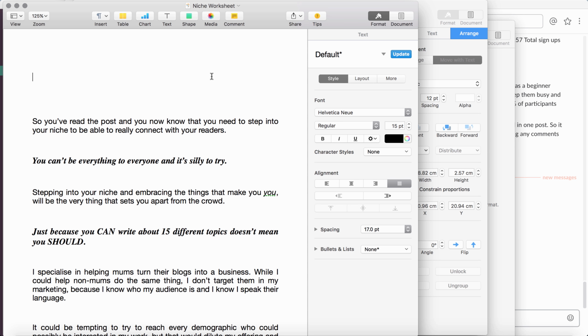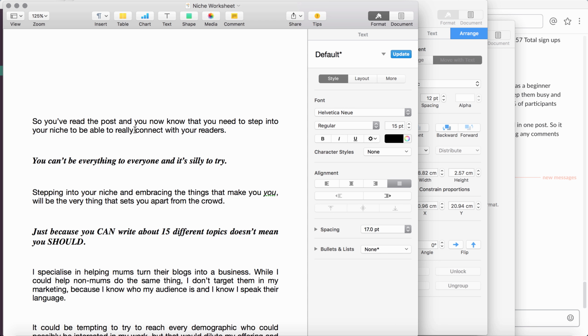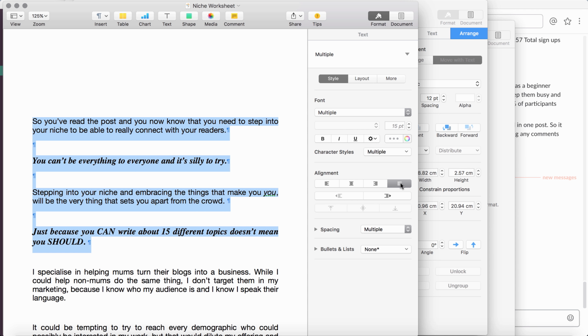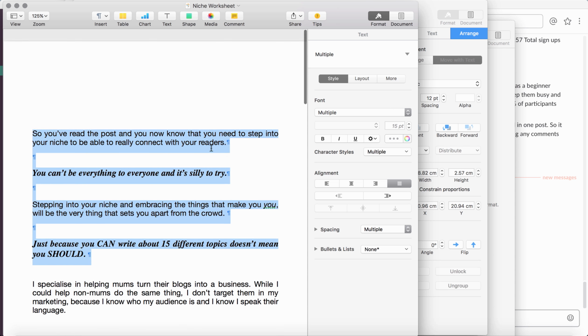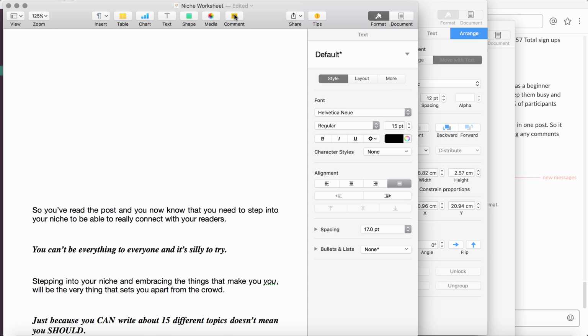So why I use two is that Apple Pages enables you to do a little bit more with the text than you can in Canva, in terms of if it's a document that's got quite a lot of text on it, it's sometimes easier to do it in Apple Pages. And also because I like everything to be justified, like you can see here, and that's not possible, sadly, in Canva. I don't know why it's not, but it's something that really upsets me. So if it's got lots of text, I tend to like to do it in Apple Pages, and then I use Canva, as I've just shown you now.